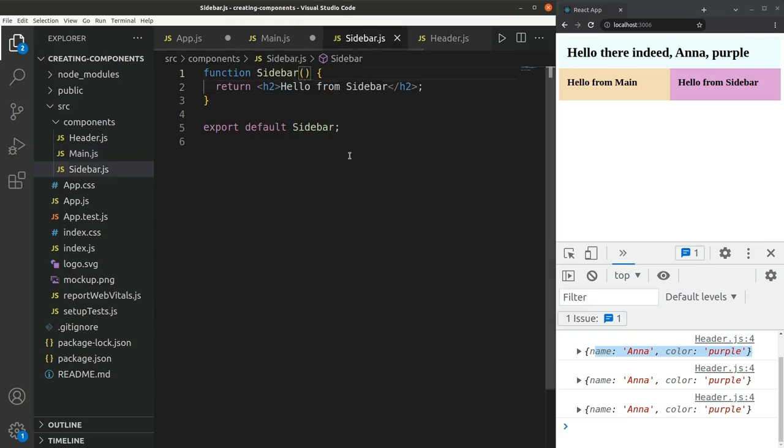Similarly, in the sidebar components file, I'll also receive the props object and replace the hello with an opening curly brace, props.greet closing curly brace. I click File, Save All, and wait for the app to compile. All my components are now using the data they received from their parent component, using their respective props objects. You should now be able to effectively demonstrate the passing of props to and within a component using classes and functions.